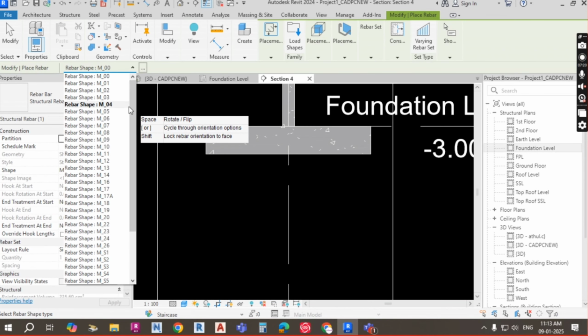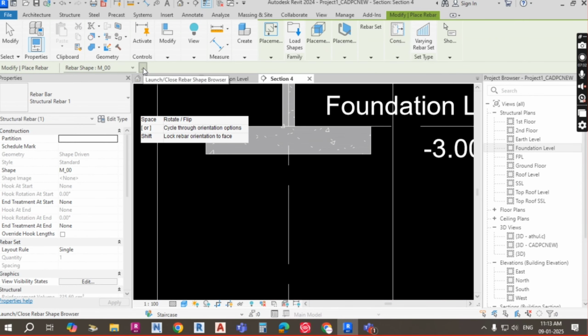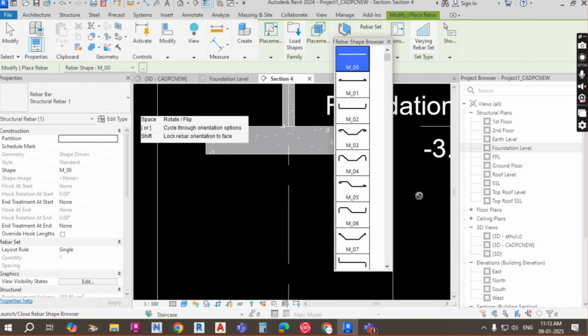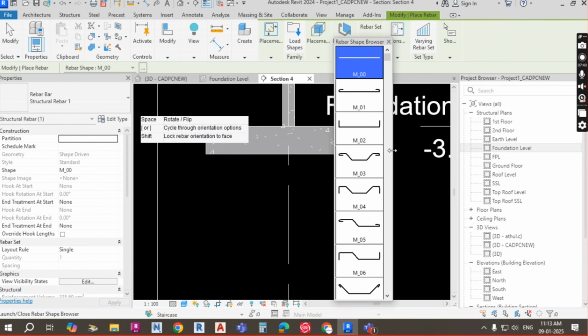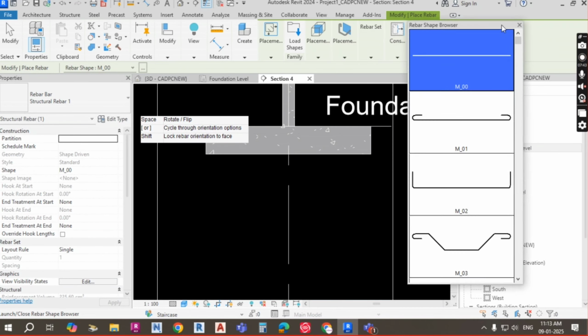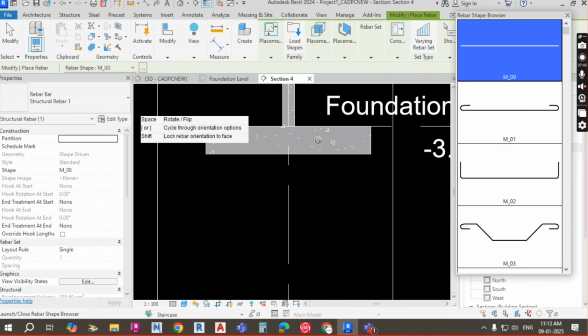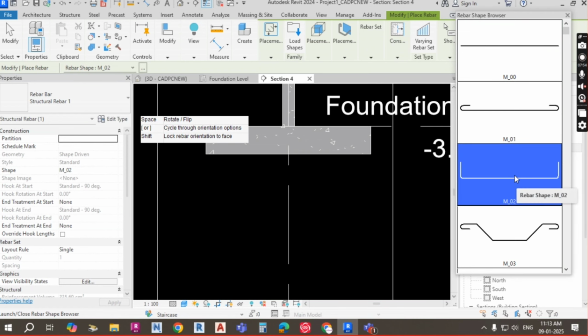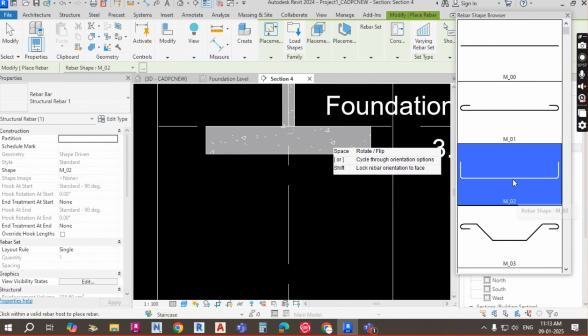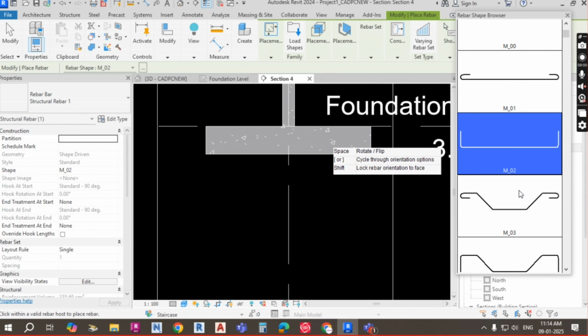Okay, so for the M00, if you go, you will see the shape symbol also. If you click here, you can see one menu beside this rebar shape. If you click this one, you will get the rebar shape menu separately. This shape will give you the identification of the component when you are working on the modeling. So M00 is a straight piece, M01 is this shape, and for the footing you have to take M02, and one more shape is also there below.